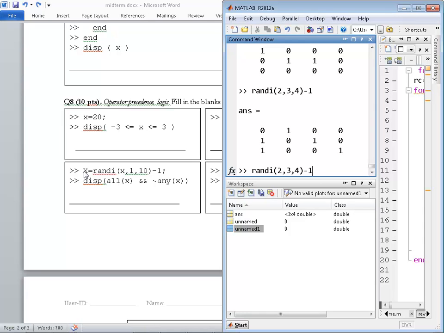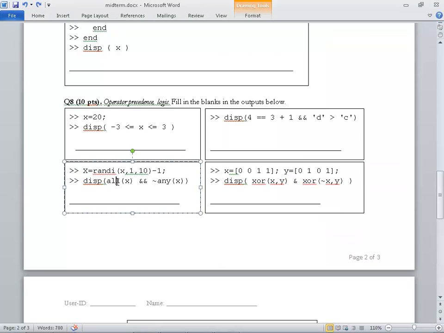Okay, so we have a matrix of random numbers, and then we perform 2 logical operations on them. One is taking all, which checks whether all of the elements of X are trues. Okay, and if so, it will return true. If at least one of them is not true, then you will get a false as a result.